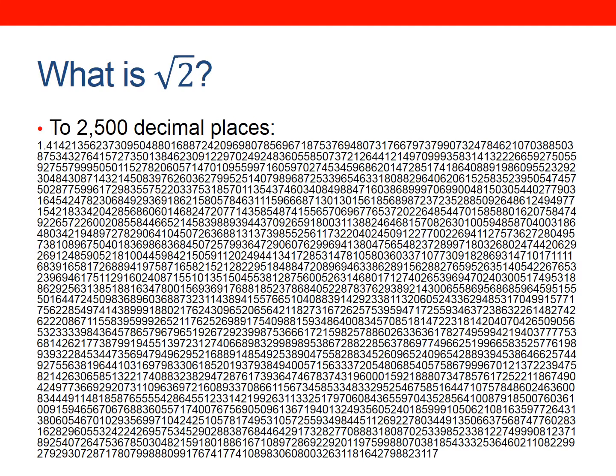Well, root 2 doesn't really give you an answer, because root 2 is an irrational number, which means that it can't be expressed as a ratio of integers. So basically it's an infinite number, and I have shown what root 2 is here, and I've only shown the first 2,500 decimal places. So it's 1.4142135, etc. I'm not going to read them out, but you get the idea.